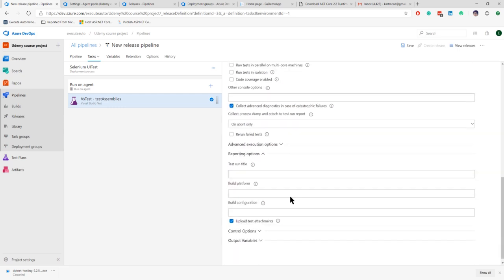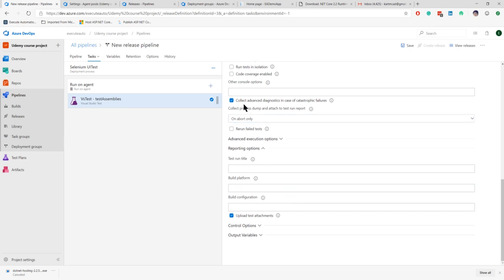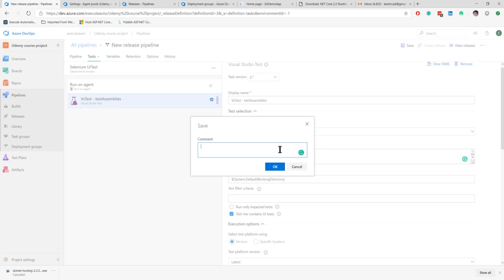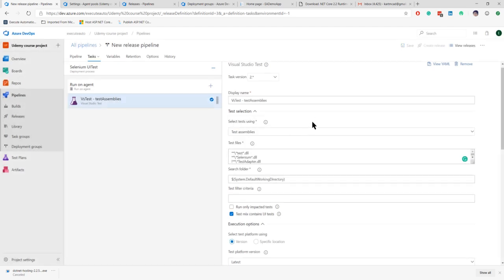The test is very, very simple, and you can even collect advanced diagnostics in case of catastrophic failures, which is checked in. So now I'm just going to save all of them. I'm going to say added UI test stage, and hit OK, and this way our pipeline now has the Selenium UI test as well, right?